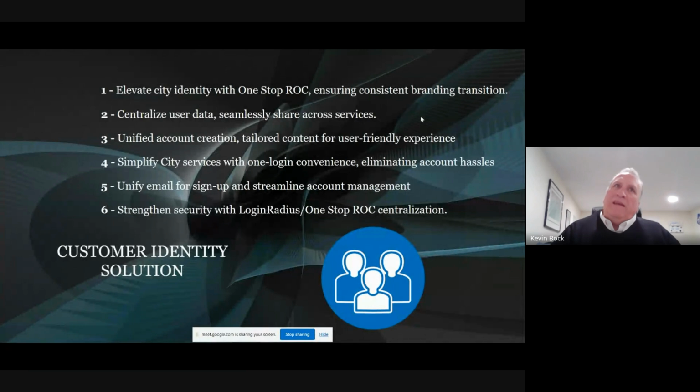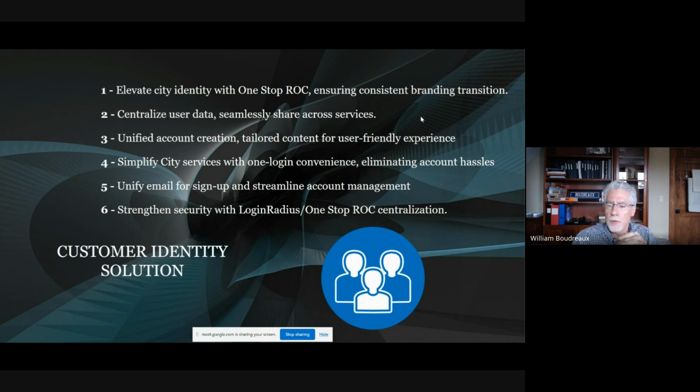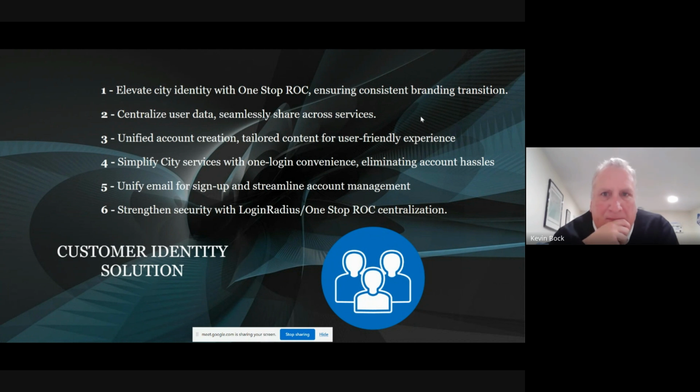Was there any need to have that progressive information about your constituents? Like you start out maybe simple, just username, password, anything else along the way, or is it just whatever you got in the beginning? I think we did add in a couple of items as we go. We try to keep the PII to a very minimum. As you know, we don't want to be storing loads of information that then becomes an issue from, well, why are you storing information? We try to keep it as basic as possible. Excellent. And any questions for Bill?